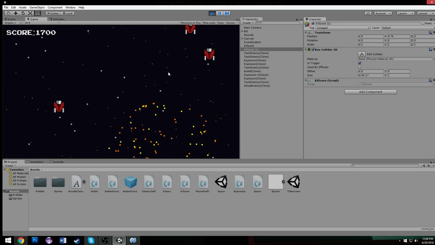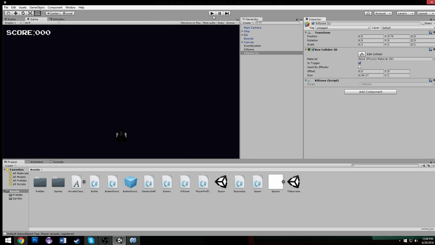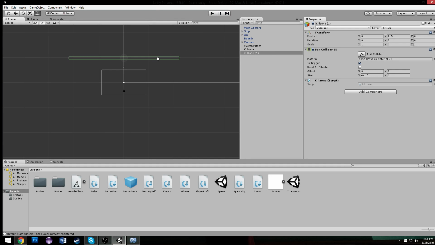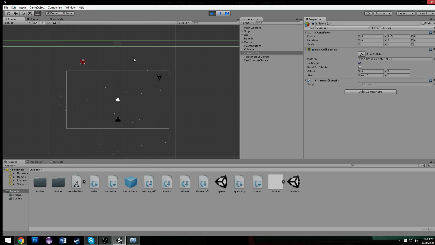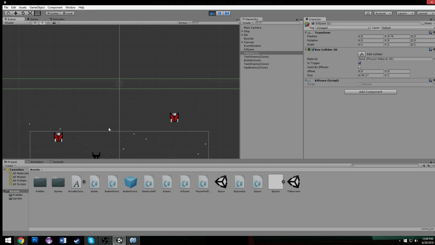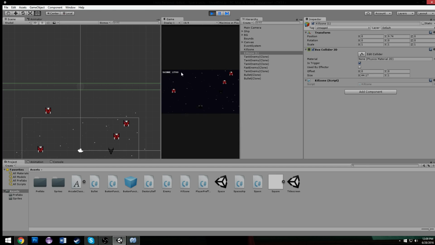So we don't need timers anymore. We don't need to make approximations. You can just make your game however you want, and stuff will die when it needs to die. Also, make sure that your top kill zone isn't in line with where they're spawning in, or they're just going to destroy themselves when they get in. The whole point of the top kill zone is so when we're in the game and we shoot lasers, the lasers get destroyed when they hit that top area, so we don't get that many bullets spawning in.